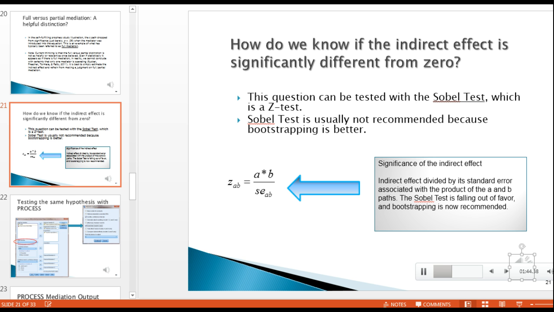I'll talk more about that later, but if you're doing that kind of test, then you need some kind of way to test the indirect effect, because bootstrapping won't work because you have two different samples. So anyway, the Sobel test can be used under special conditions like that, and it can be found in calculators. I think Preacher has one on his website, and you can go on his website and enter some of the pieces of data from your study, and it will calculate the Sobel test for you, and then you can see if your indirect effect is significant.